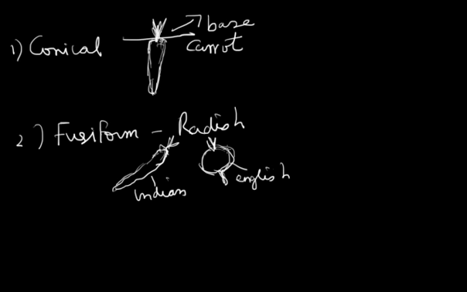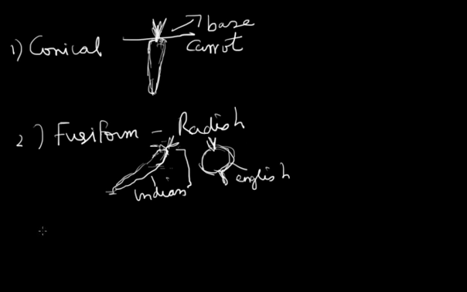So the radish is a typical example of the fusiform case where the root is very thick at the middle. So you can see that if you take the entire root, it's the middle portion which is very thick, and naturally towards the apex and base, here the base is this portion, and the apex here, so towards the apex and base, it narrows.